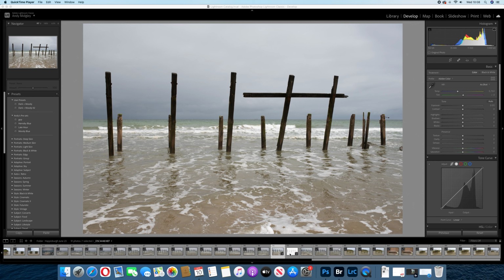This is a quick guide to editing an image for high key effects. I'm working in Lightroom, in the develop mode, and this is an image I took at Haysborough roughly about a year ago. So I'm going to start off by turning the thing black and white. On the basic panel, I'm going to click black and white at the top right corner.